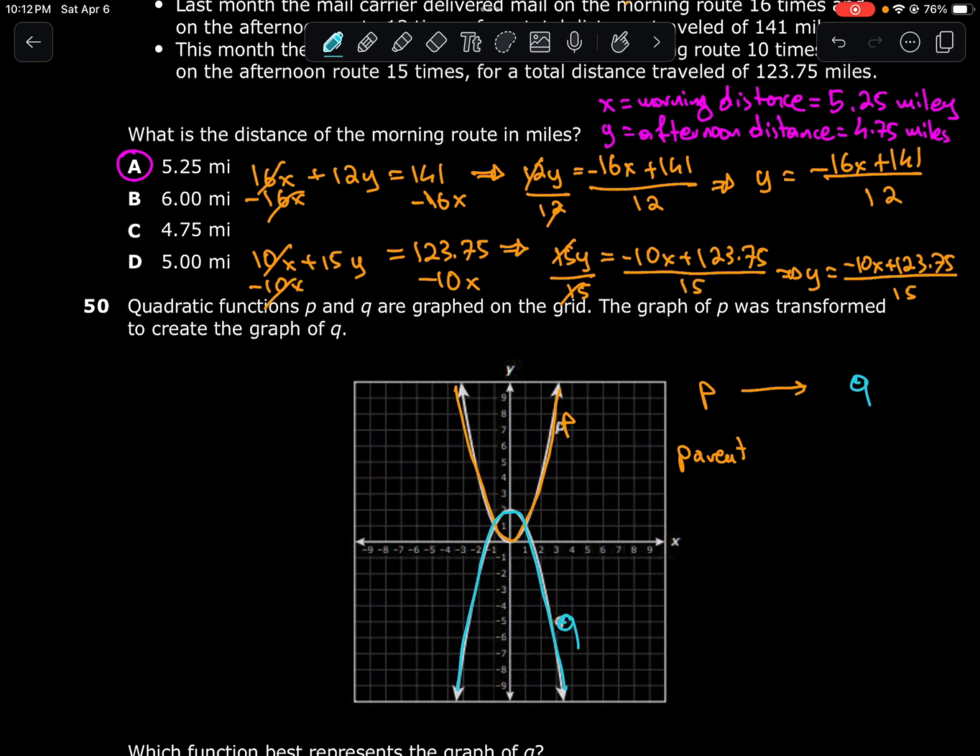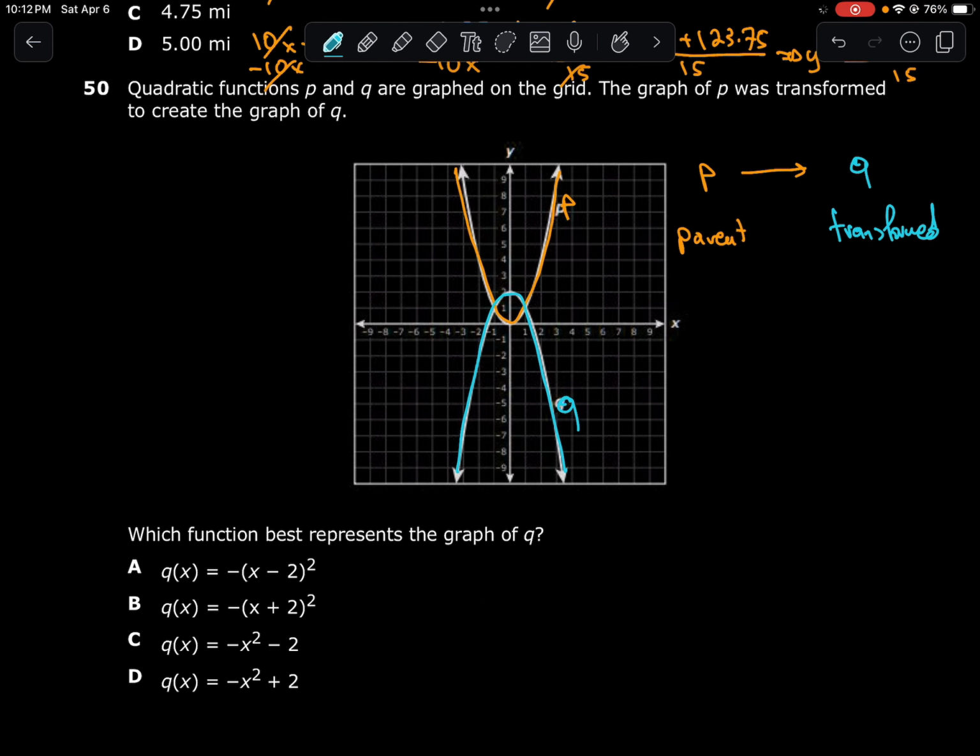It's good to indicate. So I want to get there, and this is the transform function. So you take the parent function, you shift, stretch, compress, flip, whatever, and you get this graph. Okay, that's fine. Now if you compare the transform graph to the parent function, it looks flipped, up, down, so vertical flip, and then it shifts up.